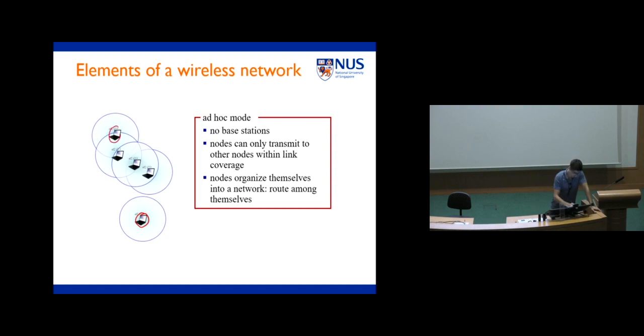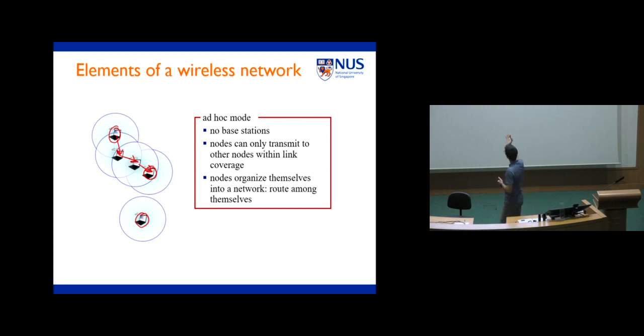But this guy is also not in the range of this guy, but if these wireless hosts coordinate themselves, they can potentially relay the packets between each other. And there is a lot of research, a lot of techniques about how to organize these kinds of mesh networks to provide at least most of the functions provided by the infrastructure mode.